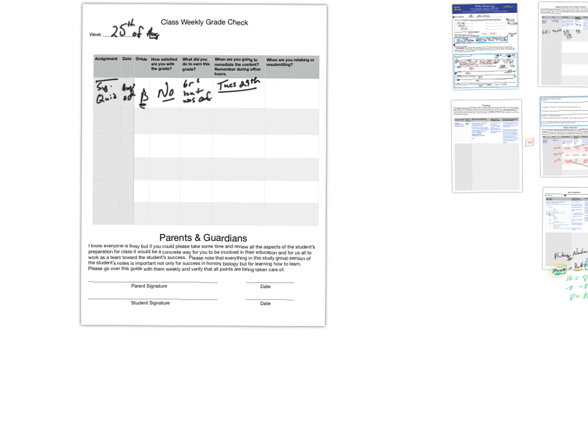So when are you going to retake it? And when are you? This is remediation. So this is when you're going to go over the material to make sure you know what you missed and what it is that you need to do to correct. And during this remediation, I might tell you, well, look, I need to see index cards on the content. This is the content. I need to see you reciting it at least 5 or 6 times before you sit down and try to take this quiz.